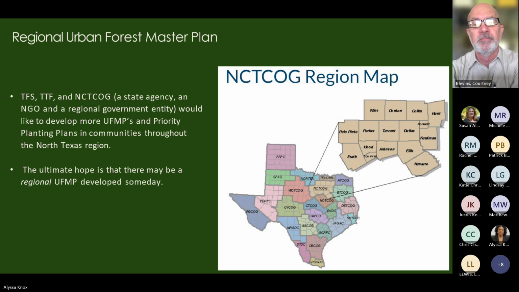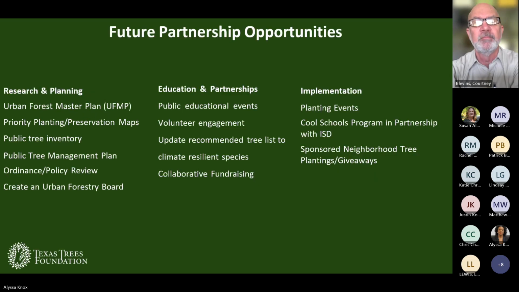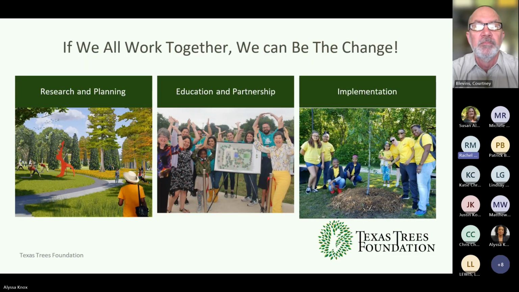Next slide. Other opportunities that TTF could potentially help your community with include things like surveys, inventories, ordinance reviews, and helping you form an urban forestry board to help you accomplish Tree City USA status. Next slide. If we all work together regionally, we can be the change we all wish to see.